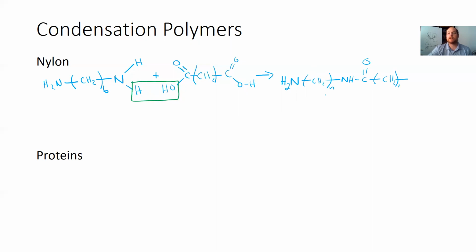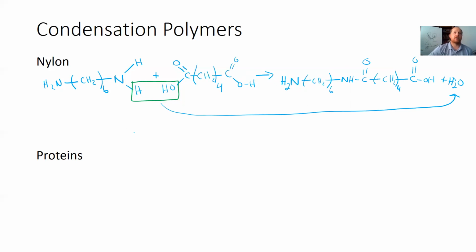Hold on, that's not an N, that should be a 6. And that should be a, oop, left my 4 out there. 4 there. C double bond O, bonded to OH. And you could do this again. You could do this many, many times over. That's the whole idea there. But this is the condensation reaction where basically you produce water in the making of something like nylon.